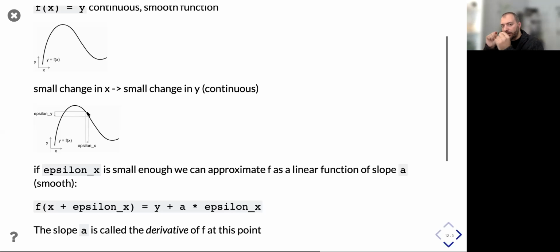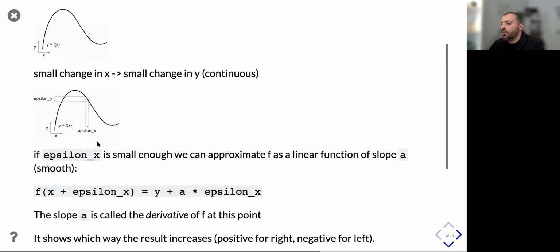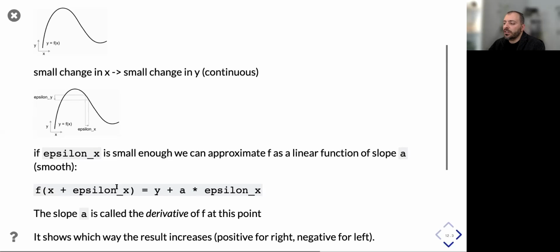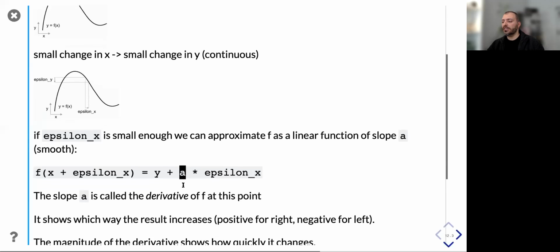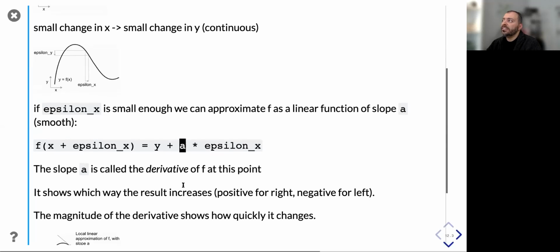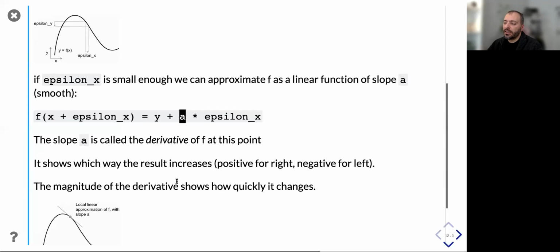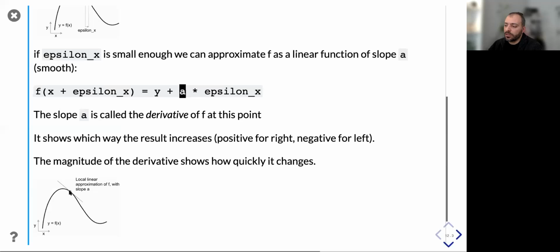So very locally, if it's continuous and smooth, then locally this curve looks like a straight line, okay? Which means that we can write this f as a linear function, a function of a line with one coefficient, a. Now, this a is called the derivative. The derivative is just this number that is the slope. Okay, imagine a as the slope. This is a good picture.